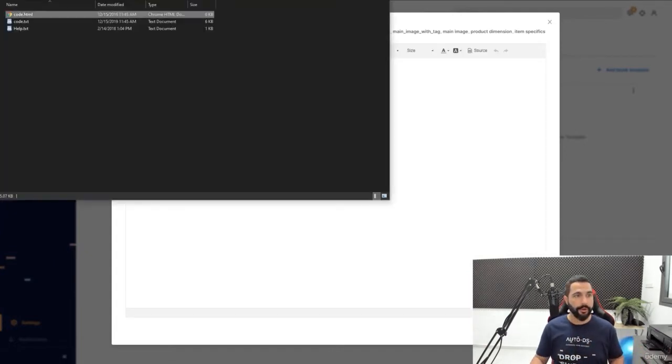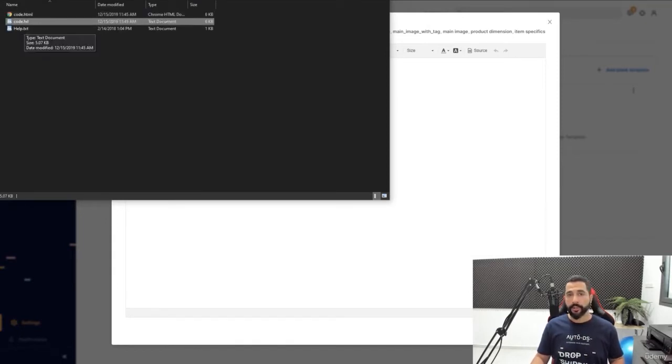What I want to do here is paste all of the code that I got from my freelancer. So in this case, let me show you the file that I got from one of the freelancers that I work with. As I mentioned, you're going to get a code file. This is the code that you want to paste inside. But first, let me show you the HTML file that I got that will show you what my template is going to look like once I add that code inside.